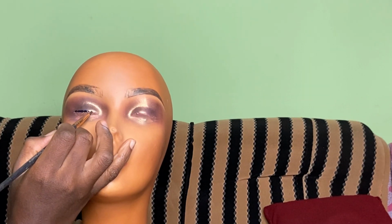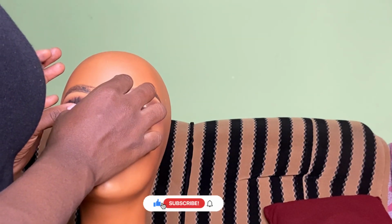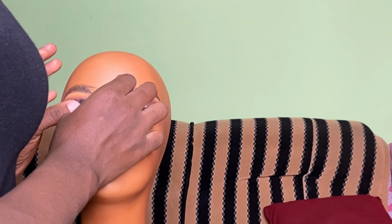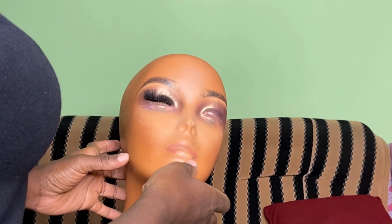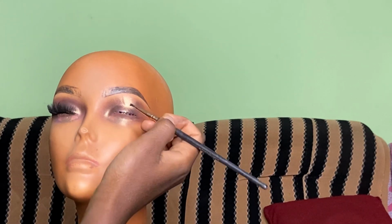After our eyeshadow, I went in with my lash glue to form a base for the lashes, and then I applied it in such a way that it would give the eye that cat's-eye-ish kind of look, if you know what I mean. I repeated the same thing on the second eye and just applied my lashes.